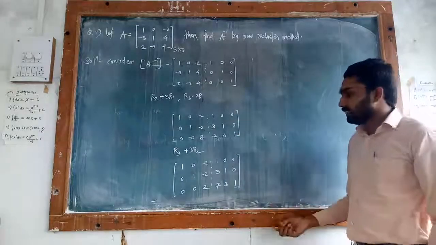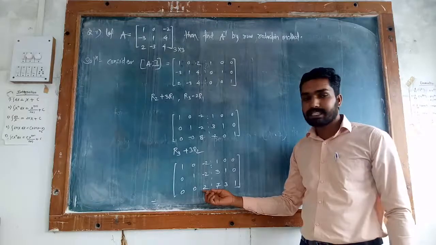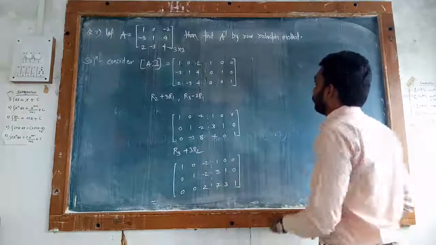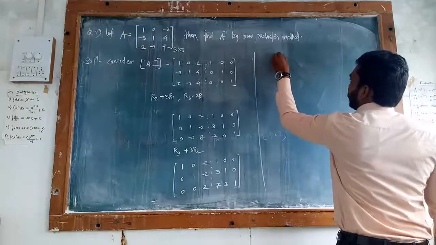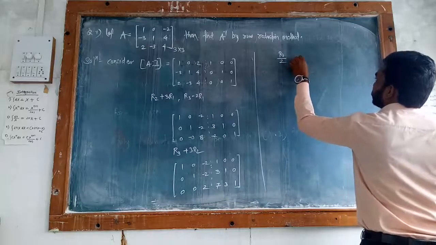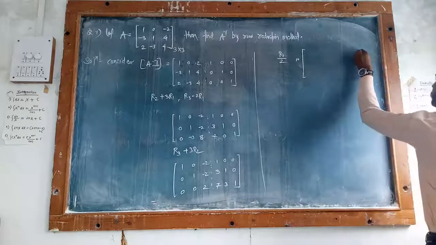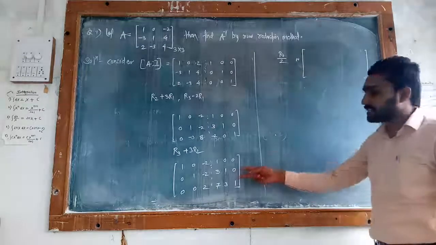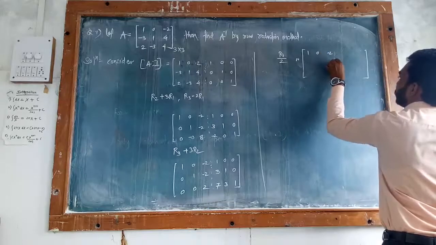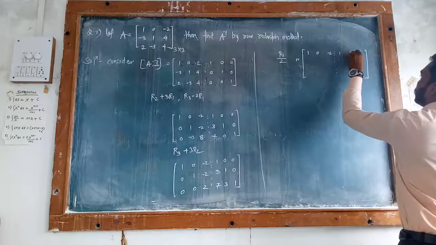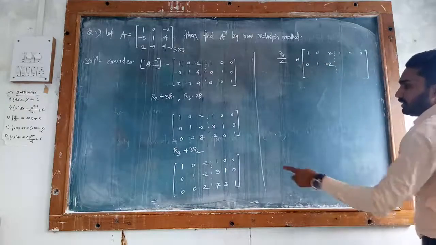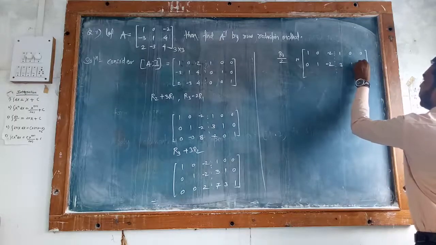So this is your row operation. Now last, we have to make this third element 1. How to make 1? Divide the third row by 2. Then we get row R3 divided by 2. Then what will we get? Your first and second row as it is, that is 1 0 minus 2, 1 0 0. The second row becomes 0 1 minus 2, 3 1 0.